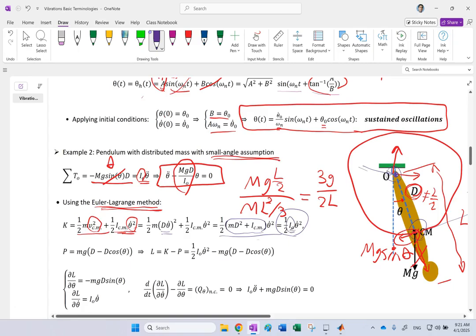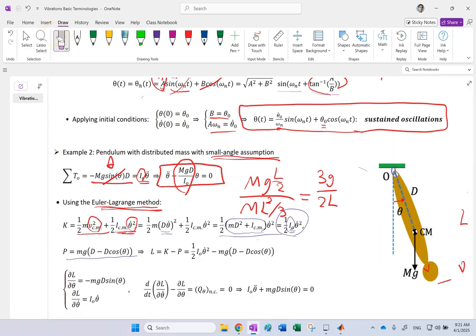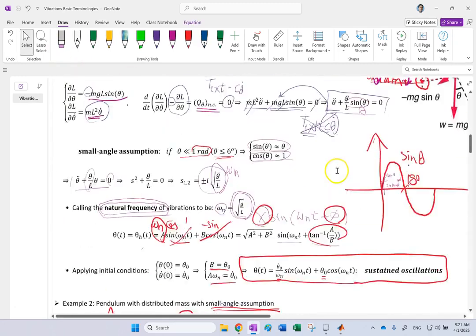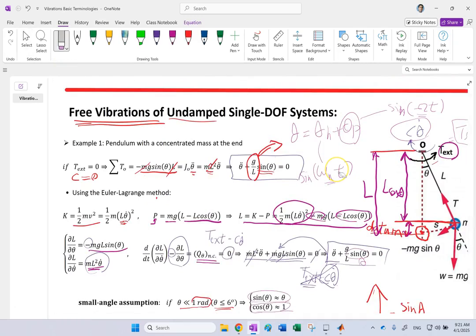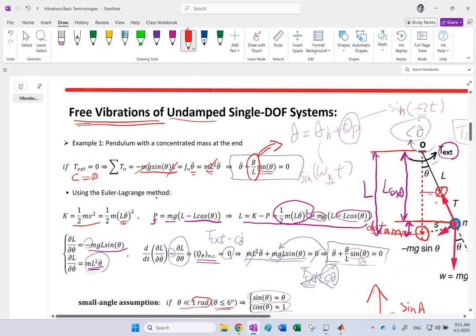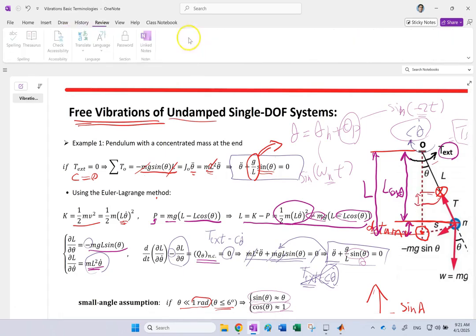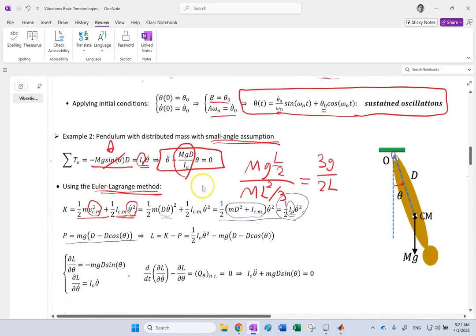Potential energy is very similar to last time. It's mg times (d minus d cosine theta), because now your centroid is d units away from the pivot, not L units. Just refer back to the logic that I used before, which showed that this distance was L minus L cosine theta. This time your centroid is here, so you have d and d cosine theta, and this is going to be the difference between them, which is what you can see over here.